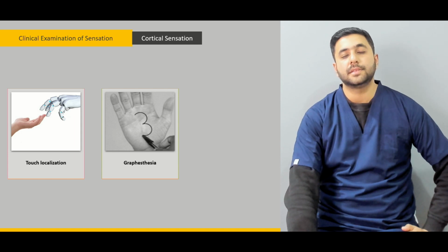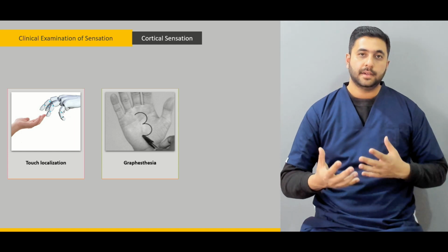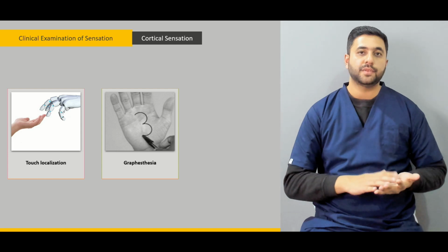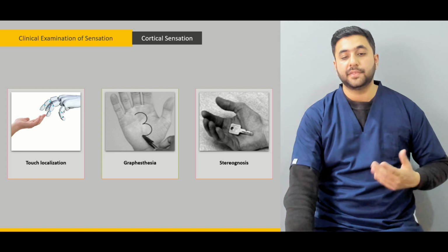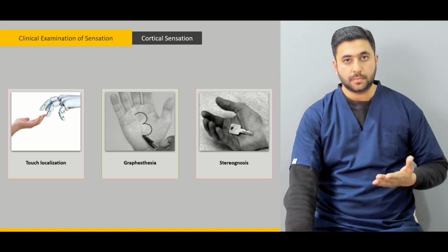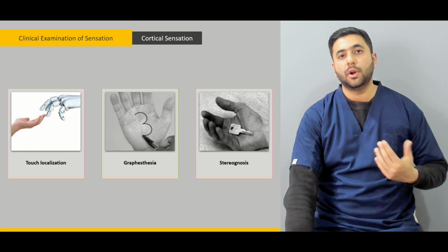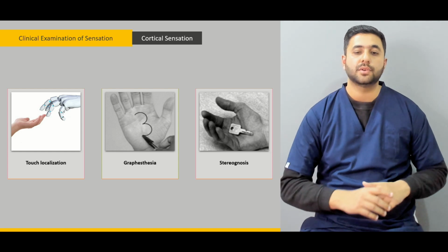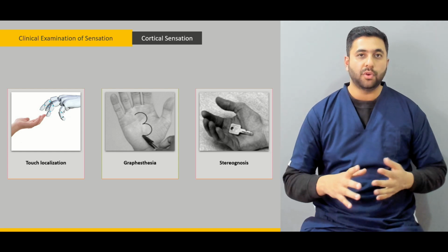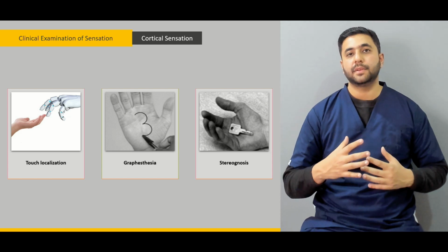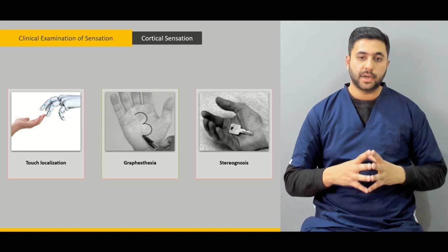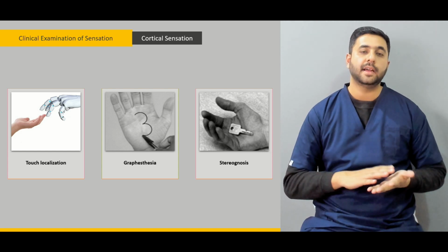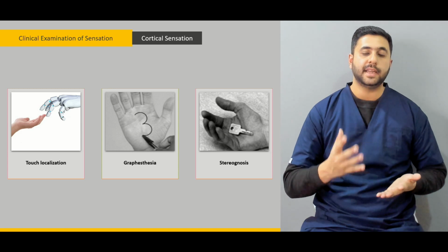which is involved with the sensory stimulation, is also involved in this appreciation of the movements or the appreciation of the texture of the various parts, like stereognosia or graphesthesia. So this parietal cortex, along with the sensory stimulation, also gives us a good indication of the various types of shapes involved, especially the left side of the parietal cortex, or the various parts of the body, the position of the various parts of the body. So with the help of this graphesthesia, we can evaluate this parietal cortex very nicely.